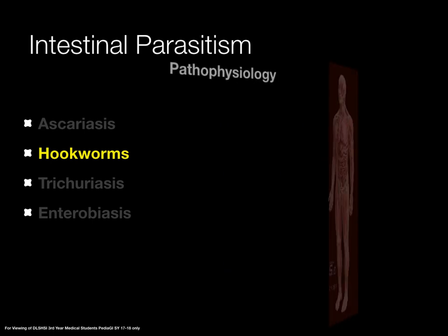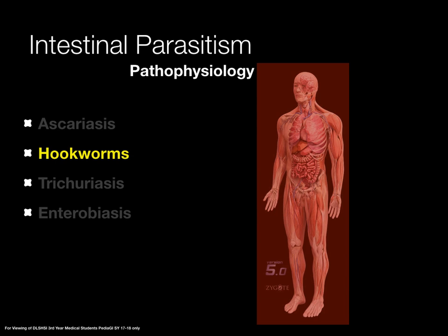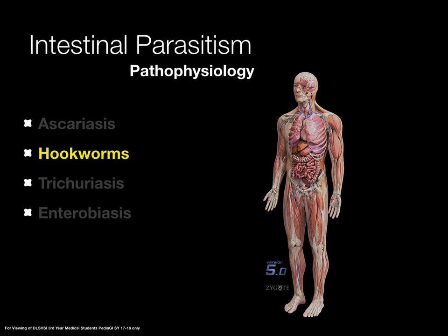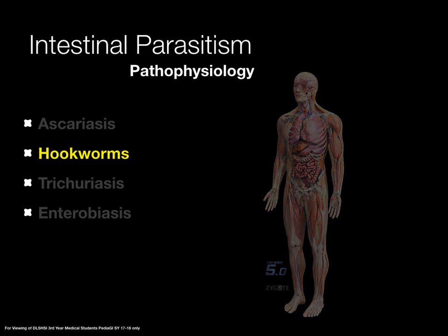For the pathophysiology, the larvae penetrate the skin, where they migrate into blood and go to the lungs, then are eventually swallowed and grow to adult worms. They adhere to the intestinal mucosa and submucosa of the proximal intestines by using their cutting plates or teeth and a muscular esophagus. Rupture of the capillaries followed by extravasation of blood leads to anemia, with about 0.2 ml of blood loss per day.